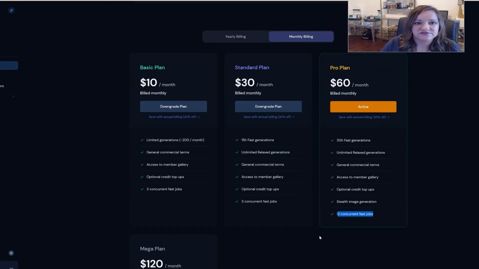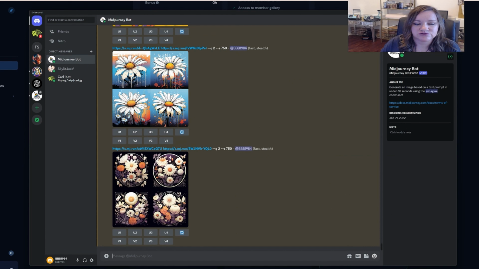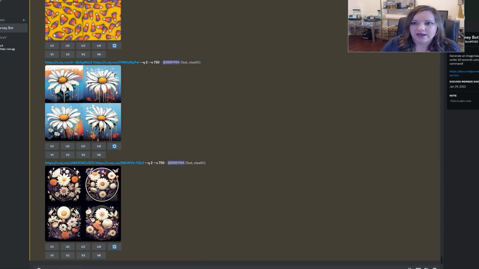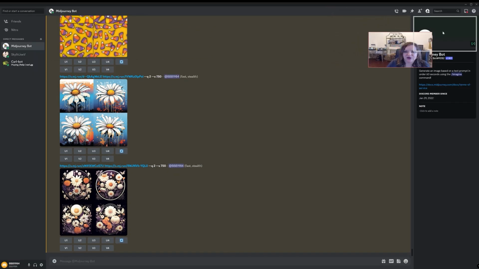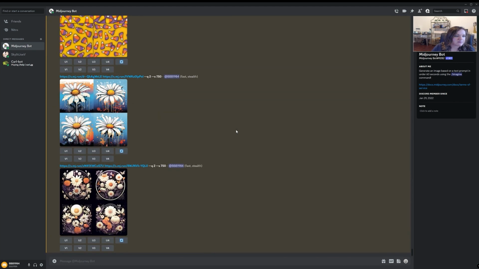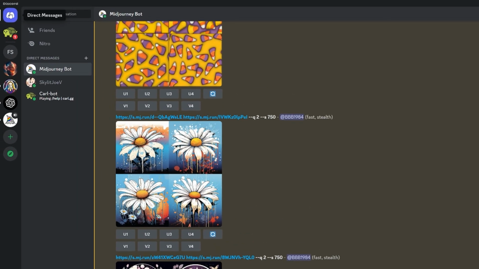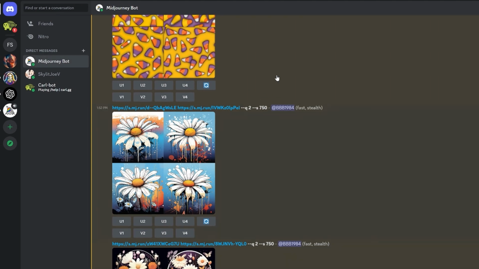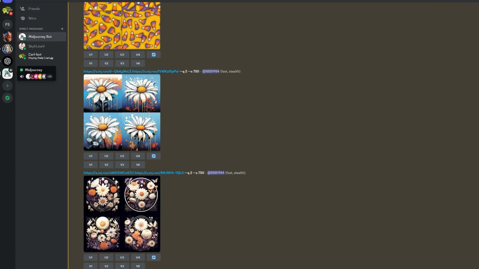Once you've signed up for an account, you'll also need to download the Discord app, because that is what it runs through. This is kind of what it looks like on a desktop once it's opened. I'm gonna go through a few things, but for me, since I pay for the Pro plan, I always am just on this one that says direct message right here. And then I have the Midjourney bot. That way I have my own feed that I can just continually prompt in. I'm not seeing everything else that is in the general feed. I'll show you what it looks like.